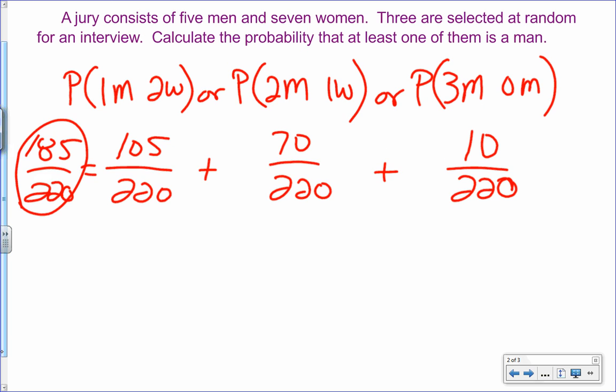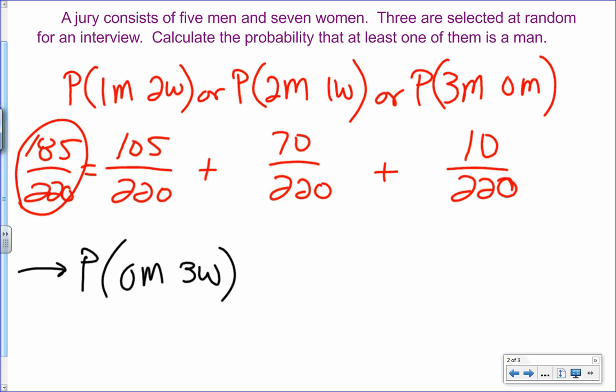Could we have just gone with, basically there's only one more option, correct? And that is what? What's the only other option here? It's 0 men and 3 women. So there's only 4 possibilities of what can happen here. So could we find the probability of this, and would that help me find my answer to the other question? Yes. So what's that one thing I didn't mention? And that is using the complement.